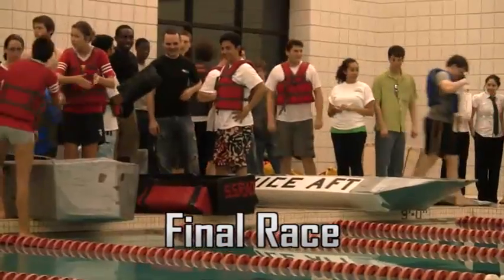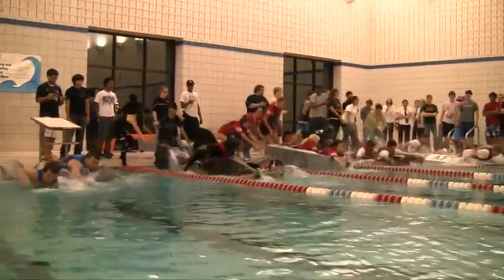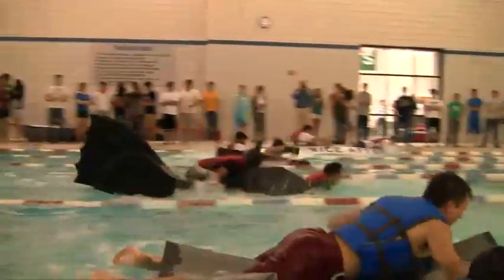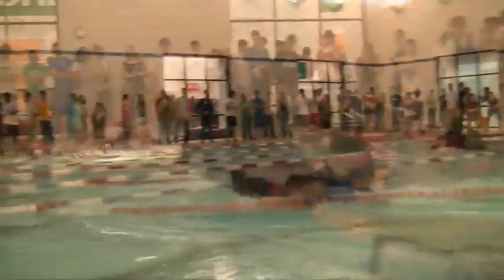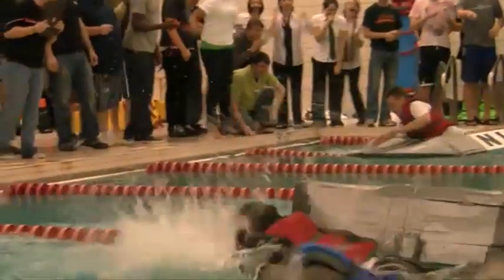Okay, so the last part of the race was as epic as you could make it. At first, NISAP was in the front, as everybody expected, because it was the fastest boat there. And then two stragglers, our boat and I think the Kappa 6 boat, or SAE's boat, were kind of getting along. We were second and third place at that point. And everybody thought they were going to finish, right? But right at the end, maybe a meter from the end, their boat turns sideways and gets stuck on the ropes.